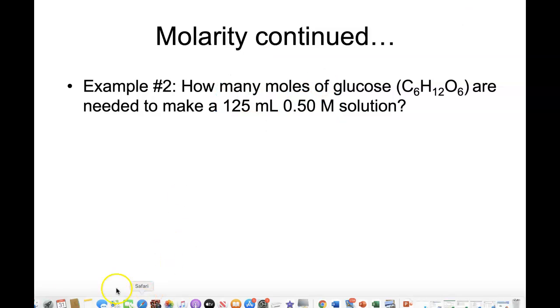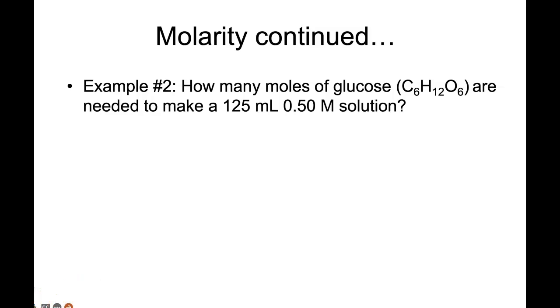And so I'm going to once again start with my formula. Remember that formula is the molarity equals the number of moles per liter. And so I know that I have my molarity and I have milliliters, so I need to change that into liters. And so I'm going to be looking for moles here. So you can make moles X, or you can rearrange the equation in terms of moles. It doesn't matter how you do it. And so today I'm going to go ahead and rearrange that equation. I'm going to multiply both sides by L so that I know molarity times liters equals our number of moles.